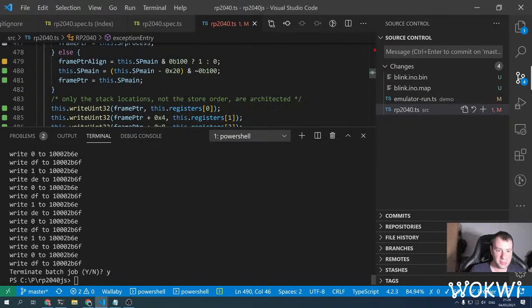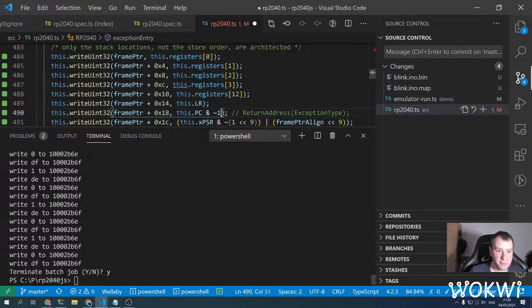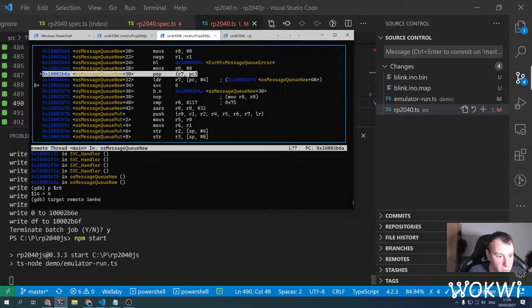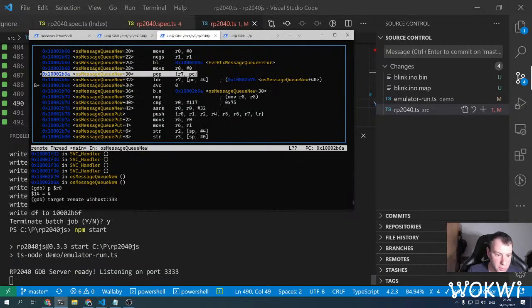I compared it to the actual Pi and found that in the actual Pi, it read 0 there. Let's see that. Now I restore the bug fix and target remote winhost 333.